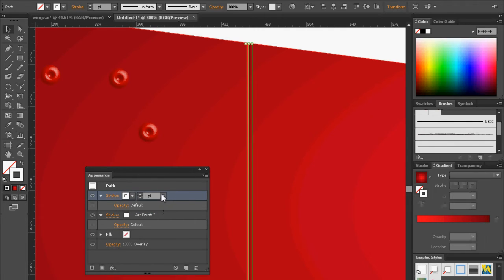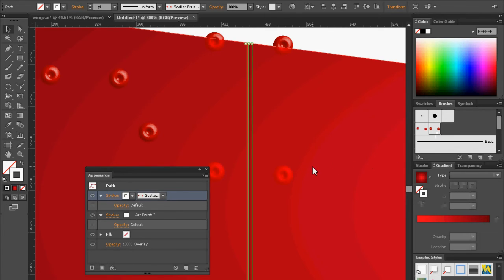I'm going to choose a particular brush, a style of brush, which is just the one we just made. It's a scatter brush. And as you can see, it's already started to make these bolts or welts.